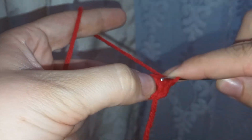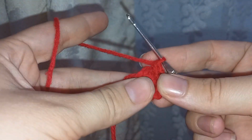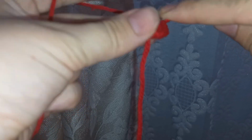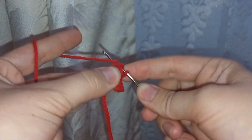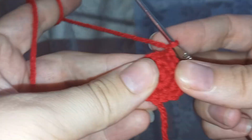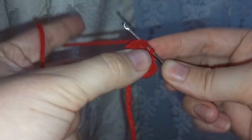At the second round, increase all stitches, so 16 single crochets. At round 3 make 1 single crochet, 1 increase and repeat until this 7 other times. So at the end we need to have 24 single crochets.